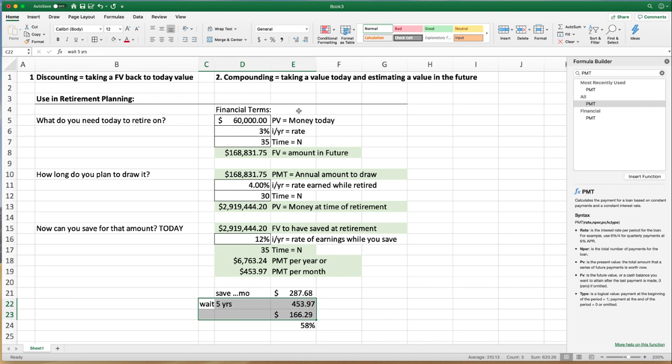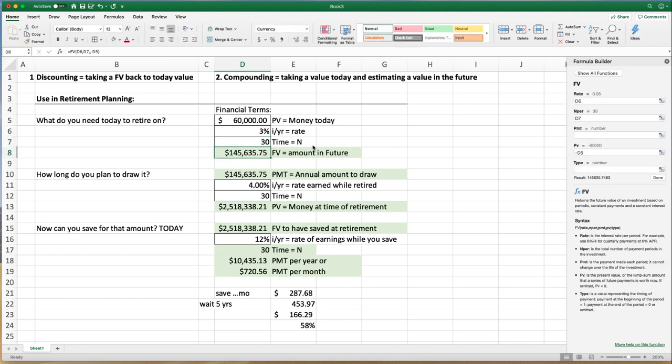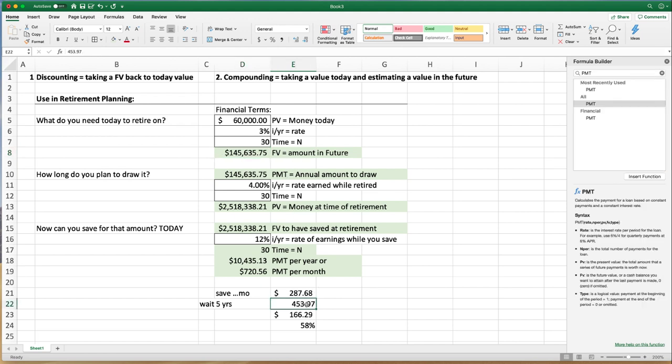So reviewing, what are the variables of time value of money? It's money, rate, and time. Which one of those do you have the most control over? It's time. And so this is the one that you really want to focus on. If you wait 5 years, it's going to cost you 58% more money. What if you waited 10 years to get started? You've only got 30 years to save. It's going to cost you quite a bit more money. I'm looking at now having to do $720. It's costing you 150% more money.